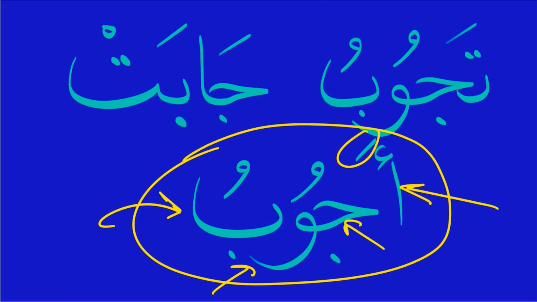Again, the addition of the ta letter does not mean we are addressing feminine dialogue here. This word should be pronounced as, you have a hamza on top of alif with a short vowel fatha, and then you have the jim attached to a long vowel waw, and then you have the ba letter at the end with a dhamma. We covered all the aspects related to the pronunciation of this word. What do you think the pronunciation will be? Ajubu, ajubu, meaning I am traveling around. This is present tense related. Ajubu.